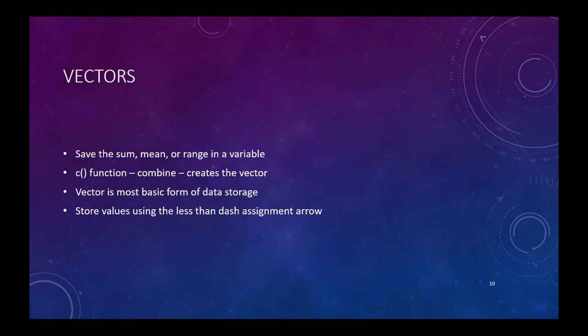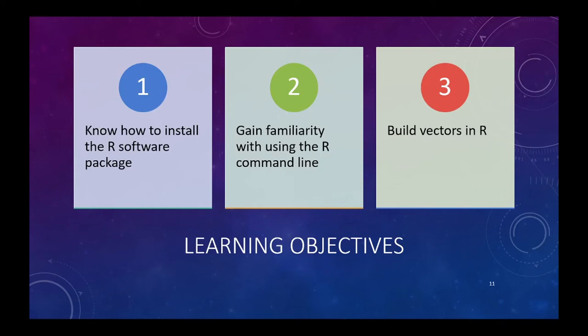In R, you're going to store values. Remember that less than dash is going to be a big combination. Pretty much from here on out, we'll be referring to that as the assignment arrow. So when I speak of the assignment arrow, it's going to be the less than dash. So we have learned how to install the R package, we've gained a little bit of familiarity, and we learned how to build vectors.